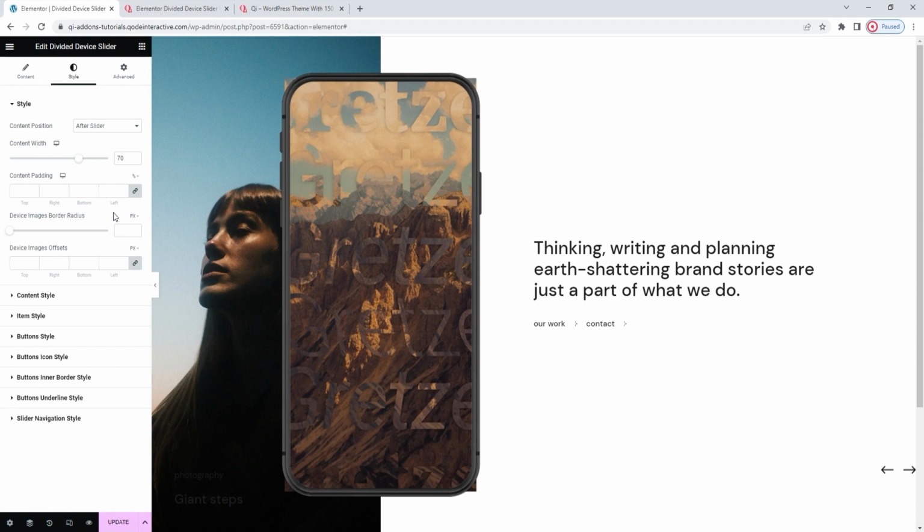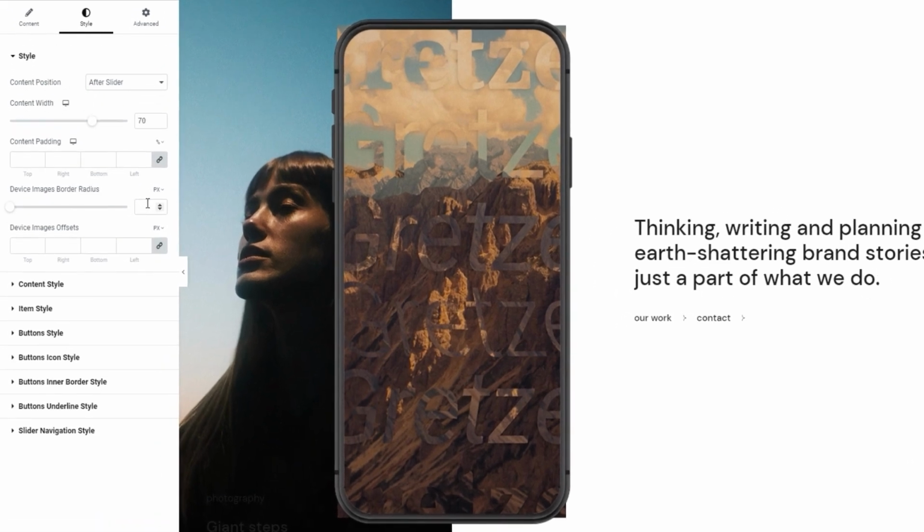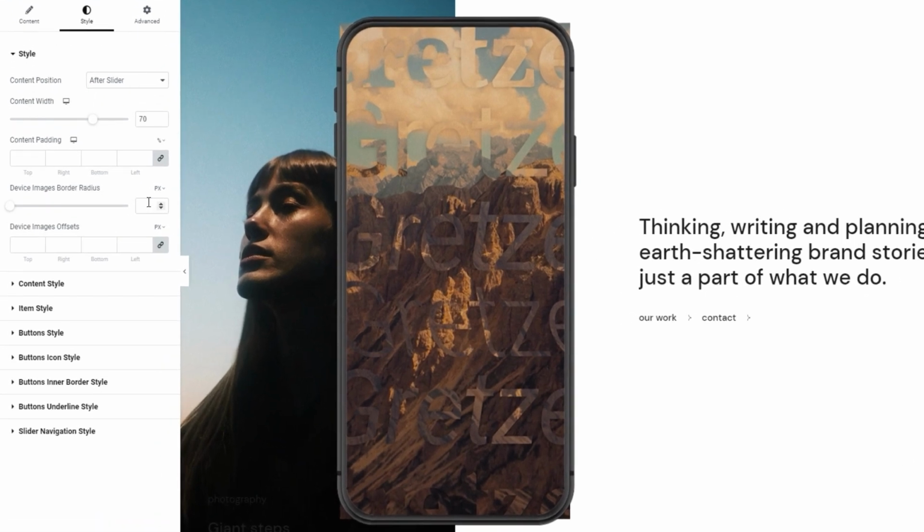Following the padding, the next option we have is the device image border radius. It allows us to curve the corners of the image within the device frame. I'll use percentages while showing you this. So, pay attention to the image corners. When I begin to add the radius, the corners start to smooth out and disappear from view. And if you overdo it, you can even create a gap between the image and the device frame. For my part, I'll set 15% here. Okay, don't worry about the right side not fitting, I'll fix that with our next option, device image offsets.